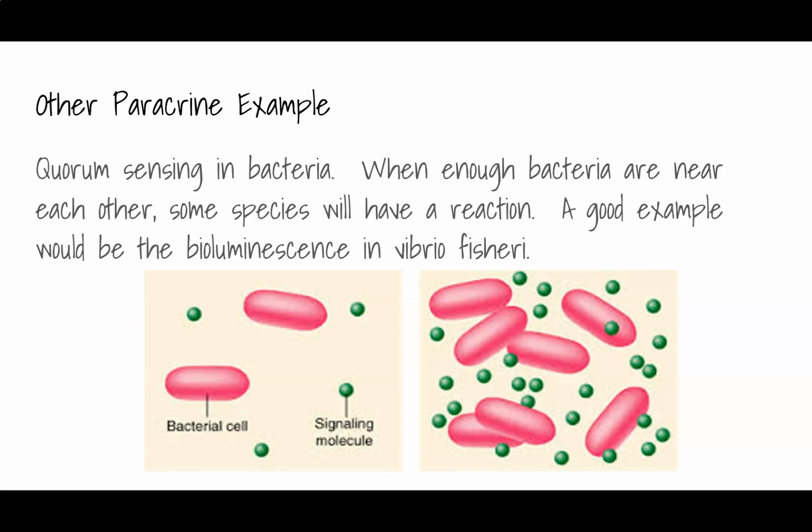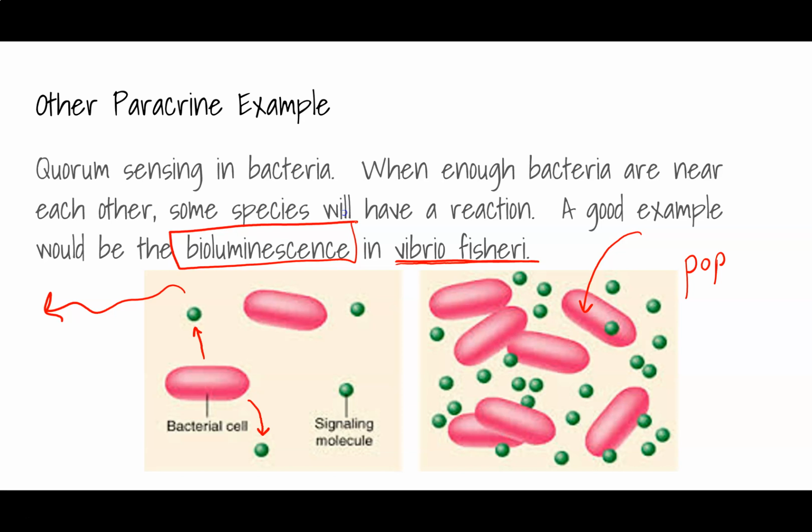What's kind of cool is the bacteria cell will release these chemical signals. Now, if there's not a lot of bacteria around, these signals just go off into nothingness and nothing happens. But if there's a large enough population, if there are enough of these bacteria all producing these chemicals, there's a reaction. In a bacteria known as Vibrio fischeri, that response is bioluminescence, where the bacteria light up, but they have to be in extremely high concentration.